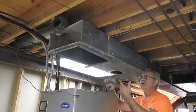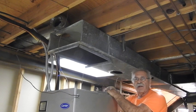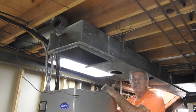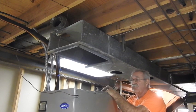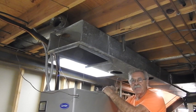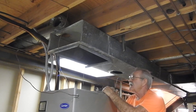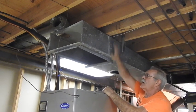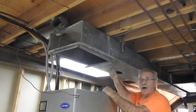These are available at HVAC supply houses and they're called helping hands. It's so people like myself can work alone and hang pieces of duct eight feet long, and also demo — it helps a lot when you don't want to damage or destroy anything. I've got to be careful because I don't want to damage anything that's in my son's basement. Sometimes you're in a wide open area and you can just go like crazy, but not so much here. What I'll do is get the hangers out of this end of the duct and let it just drop through the chains, then knock the other side off and drop it down.